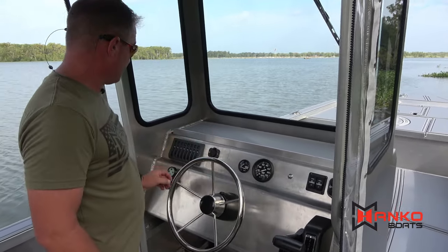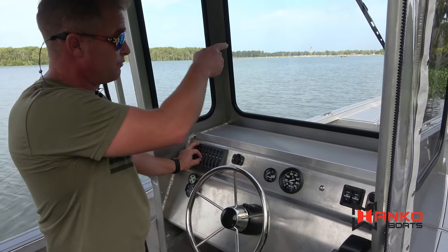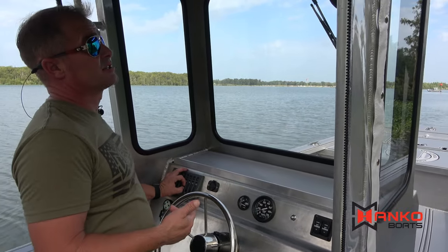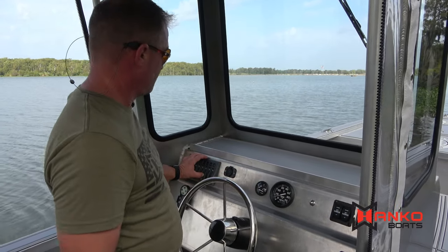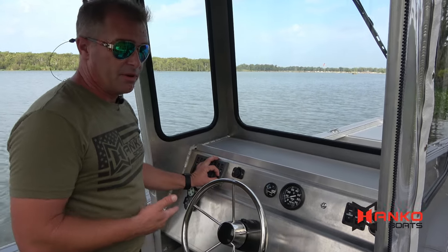accessory socket, power, nav lights, cabin lights, spreader front, spreader back, electronics. The customer right now is just going to be the VHF, but you can add radar and other things. We have a spare so you can expand, wiper, and the bilge.